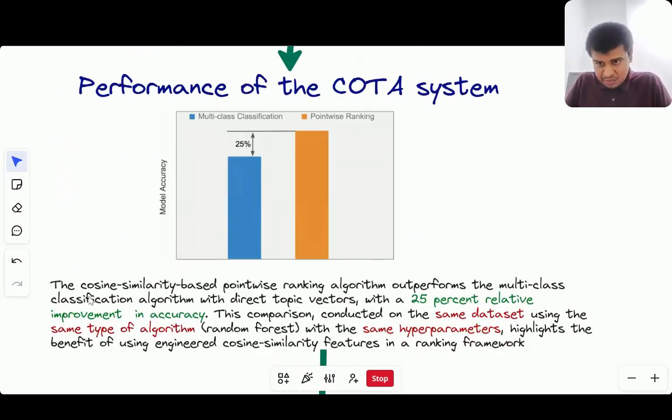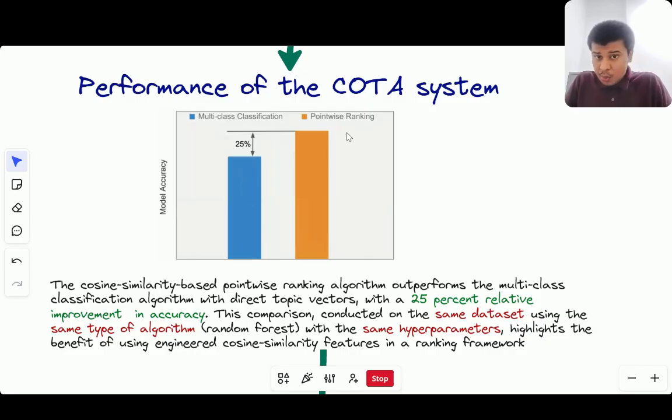By adding just this cosine similarity along with this point-wise ranking, they were able to increase the accuracy by 25%. They did it with the same classification model, that is the random forest here, with the same parameters and the same data set.